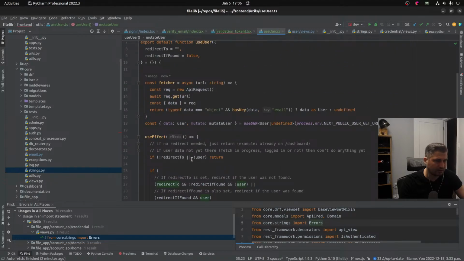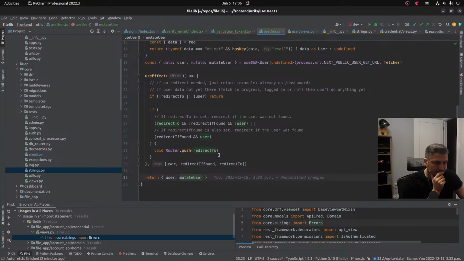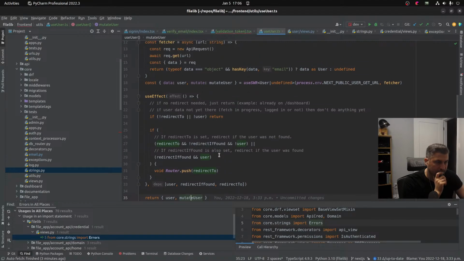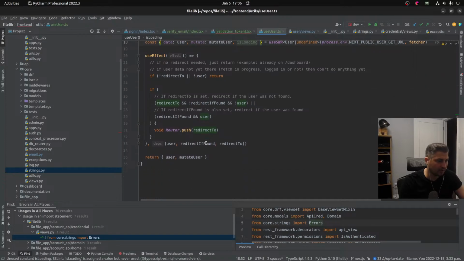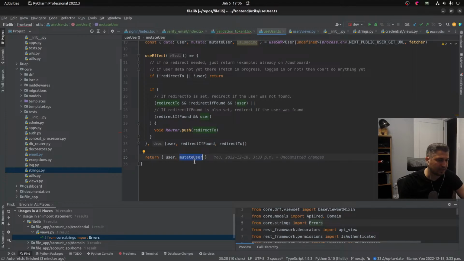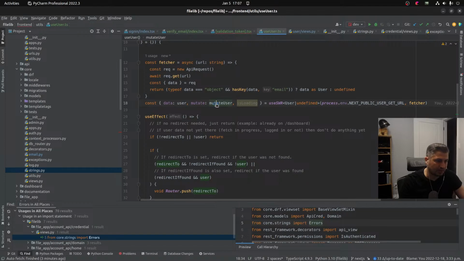Mutate user. So what exactly does this return? Is loading. It sends an is loading. So do I really need the mutate user here? What exactly is this? Mutate user. I don't know what this is, dude.